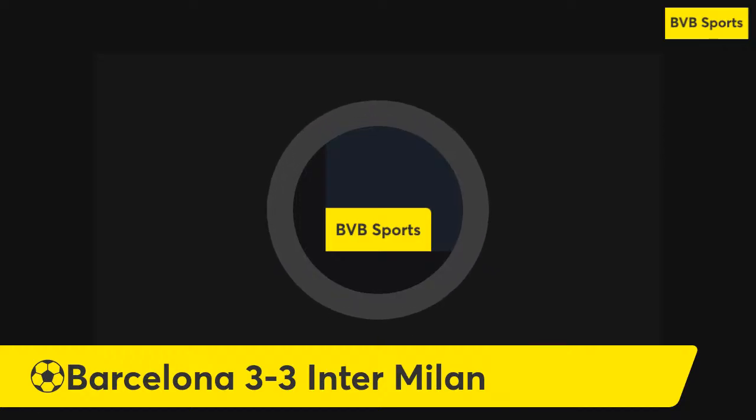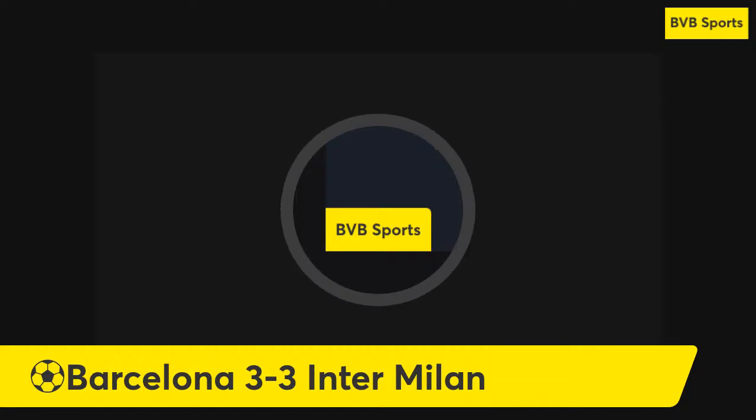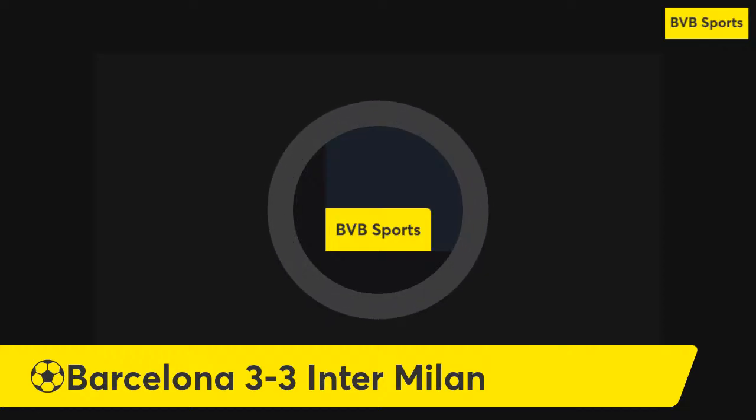Back here, pass on from Inigo Martinez to Gavi. Ball into the box, cut out for Inter Milan. And Barcelona onto it inside the box. And Rafinha plays on in there, cut out and headed away for Inter Milan. Flicks on from Nicolo Barella, and then on a bit for Davide Frattesi. Then cut out. Barcelona with possession.